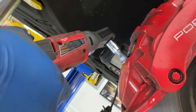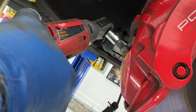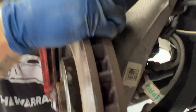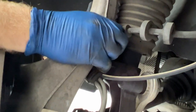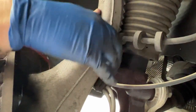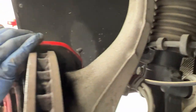This is the only thing holding this on now other than the pressure of the brake pads against the rotor, so it's probably not going to move anywhere. Our brake line is held in by this little bracket here and all you have to do is lift it straight off — although it is very, very tight. You don't have to worry about that thing falling off while you're driving. I just want to loosen that so I have some more slack when we pull this caliper off.